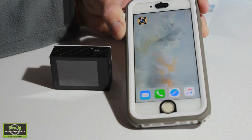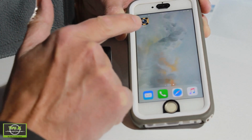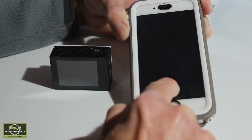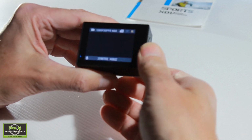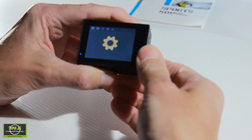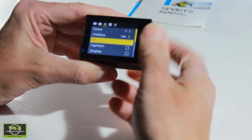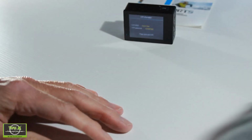To be able to connect your camera to your mobile phone, you need to download this app. It's called the XDV app. The instructions to where to get the app from is included in your manual that comes with the camera. To connect your camera to your mobile phone via the app, you need to hit the mode button until you get through to the settings screen, push OK, then use the mode button and go to the options, and then move down to Wi-Fi, and then say OK. Now the camera is set in Wi-Fi mode.